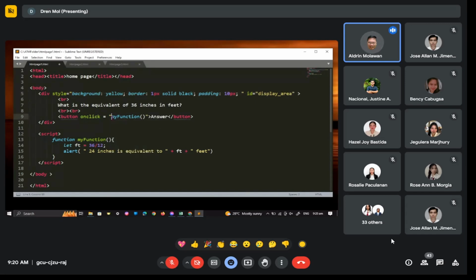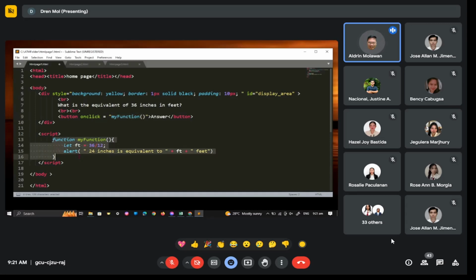Inside the double quotes, there is that my function, and the code for that function is going to work while you show that in the browser once the button is clicked. It is in the script tag. After the div tag, starting at line 12 down to line 17, that's the end of the script. There is a function in there.